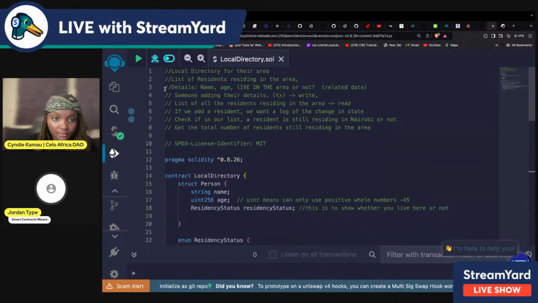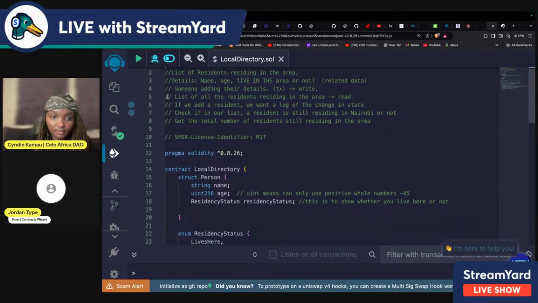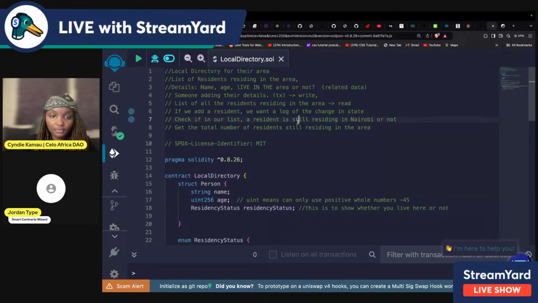She defined the names are related data, which means now we need abstract. She also defined enums. We need to know where someone lives, and whether they are still there. And she also defined the list of people who are residing in different residencies, and how you can log those changes.